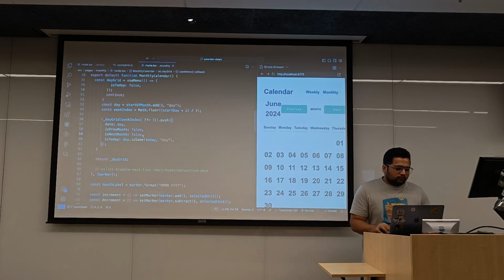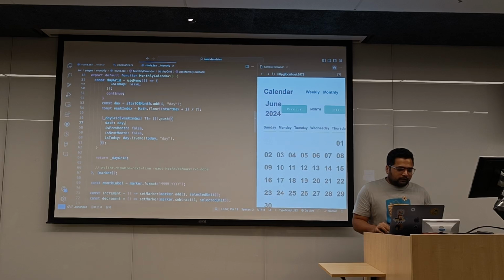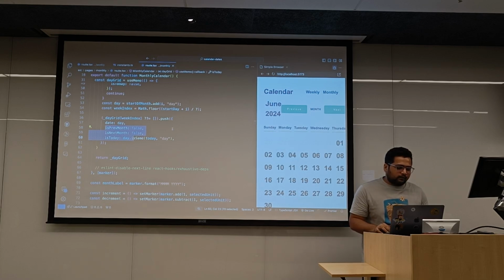We get the day grid and initialize it if it's empty, and we push the current date. Then we have some flags to render on the UI. If it's a previous month, we shade it in a lighter shade. If it's the current one, we have the highlights and all that. And another one is the today flag.